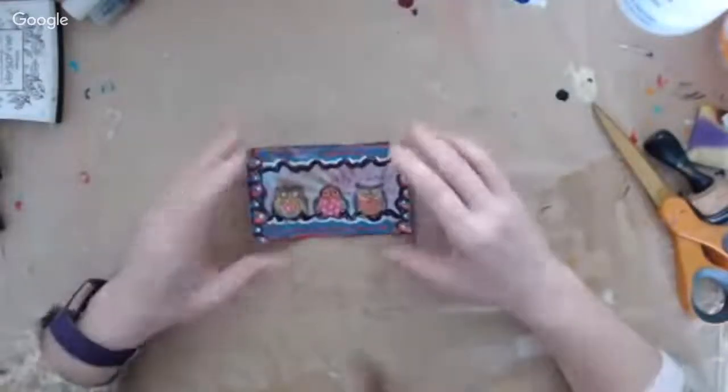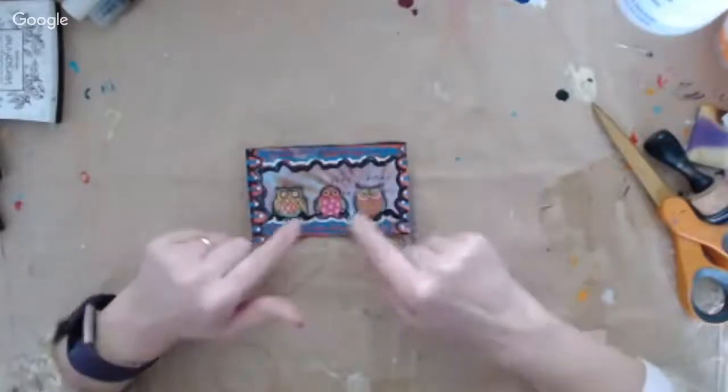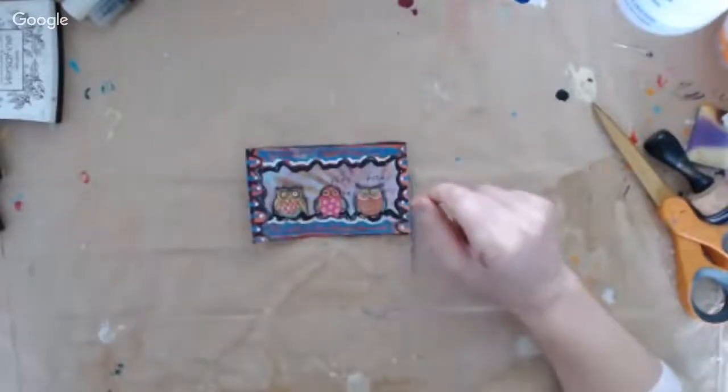And so yeah, this is my card for Debbie that's going to Debbie, and I will put glossy accents on their eyes just as soon as I've unbunged it.